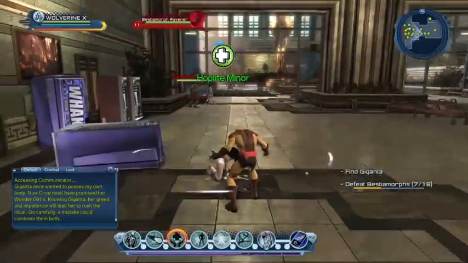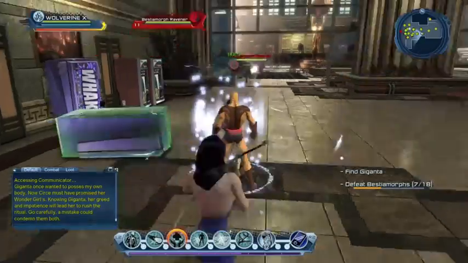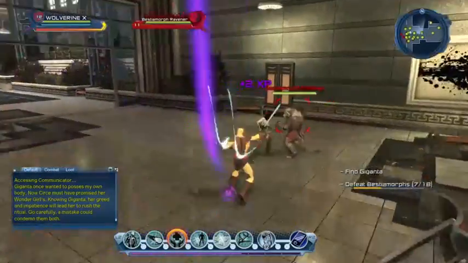So in here we have to help the Amazons. We must rescue Wonder Girl from Giganta.